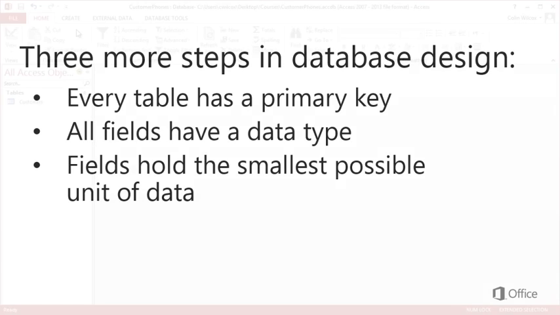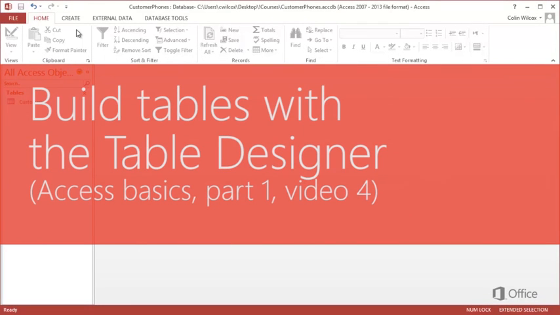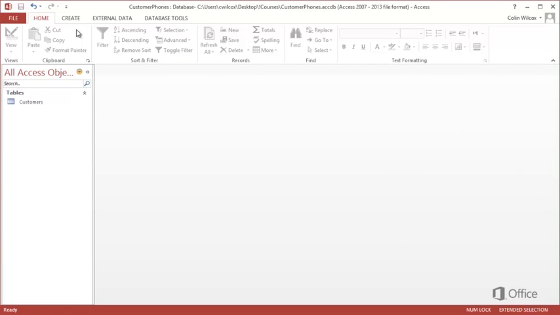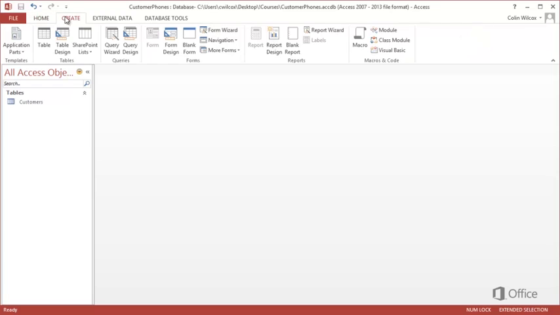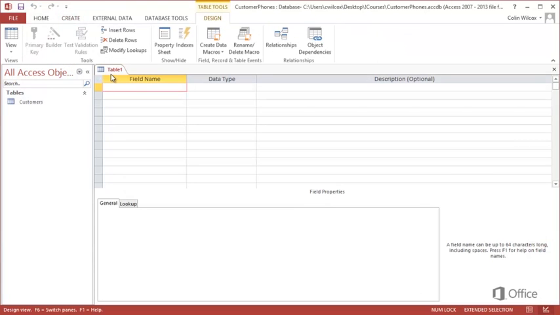of data. So now we'll build the second table in our example, and for this one I'll use Table Design view. On the ribbon, I select Create, then Table Design. If you like using hotkeys, you can press Alt, then the letter for the command you want to use. In this case, that's C, and then TD. The designer starts, and you see this new tab here.